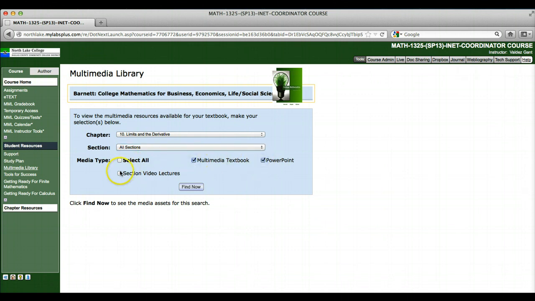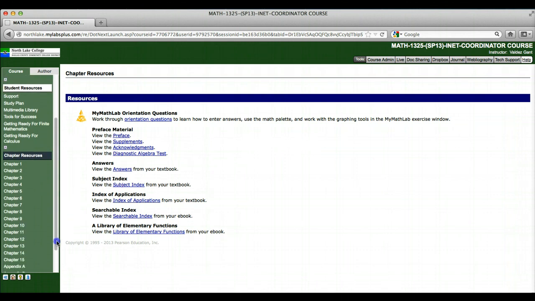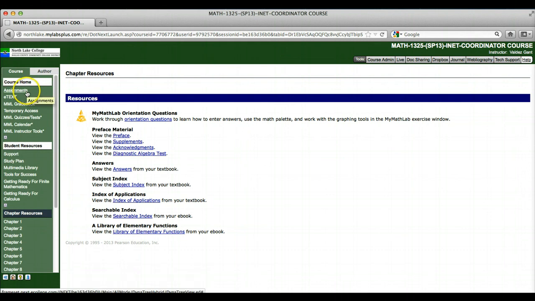So if you want to see everything that it has available all at one time, then let's say for section 10.2, you want to come in and list everything. And so this is another way to get to the information that you need as well. Okay. And so here, this has other little supplements and things that you can do by chapter. But again, the main thing here is you want to go into assignments, EText, and your gradebook to see what you're doing, and temporary access if you do not have your materials by the end of the first week of class.